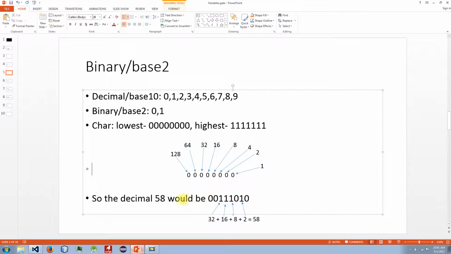Now, I've given a bigger example down here with the number 58. As you can see, we have these 4 switched on, and according to their position, they each have a different value in decimal terms. We can just add those values up and get the decimal representation of that binary code.